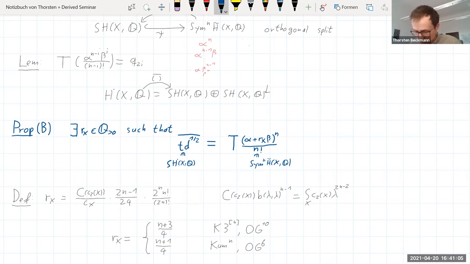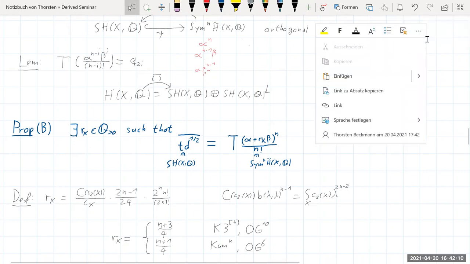Let me quickly say, this consists of three parts. The second and third parts depend only on n, where 2n was the dimension of the hyperkähler variety. The first part involves Cx, again the Fujiki constant, and here I have this value C, which depends on the second Chern class, namely on how the second Chern class evaluates on classes from the second cohomology. So that is the definition. Of course, if I give you this definition, it may not say so much, so let us go directly to examples. For hyperkähler manifolds in the deformation class of Hilbert schemes of points on K3 surfaces, this number is (n+3)/4, and in the other known examples it is (n+1)/4. The definition does not say much, but one can calculate it. It depends linearly on n, and this also holds for n equals 1. So for a K3 surface, this number really is 1.